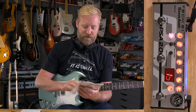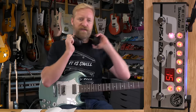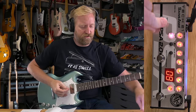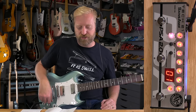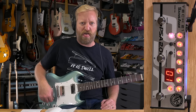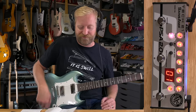There's a whole list of 50 factory presets in the back of the manual. And let's just see how they did. We'll go back to one. Basically, 1 through 9 is Marshall sounds, then it gets into Fender styles, then Mesa Boogie styles, then bass styles. Ugh, gross, right? And then miscellaneous styles. We'll check those out. There's some weirdness in there.